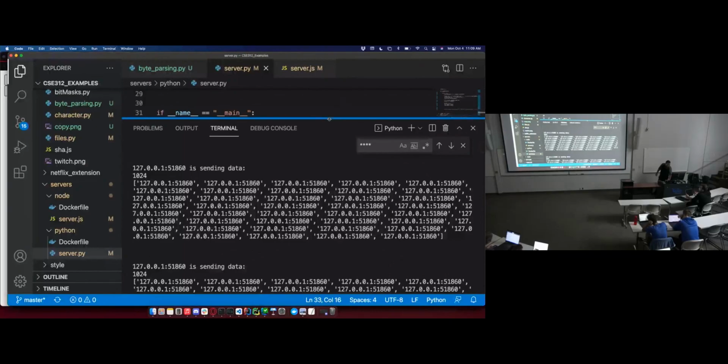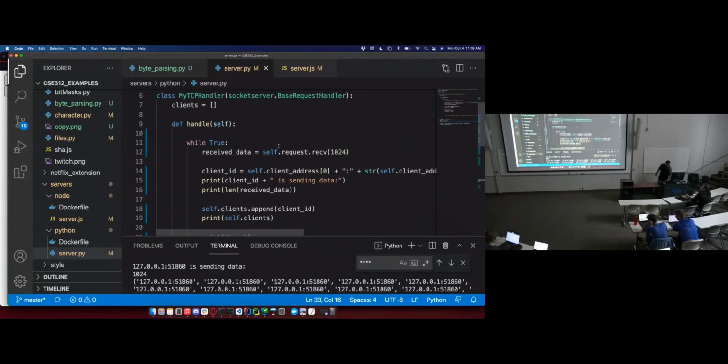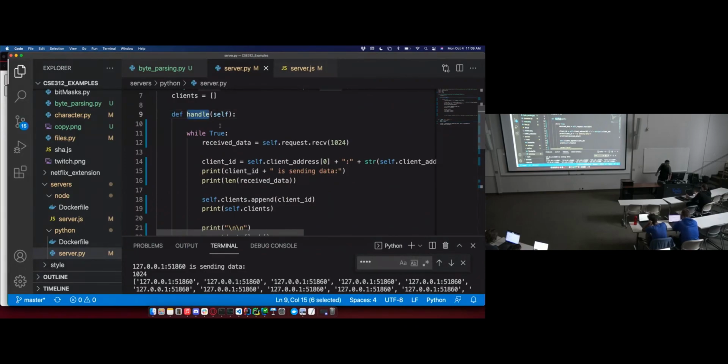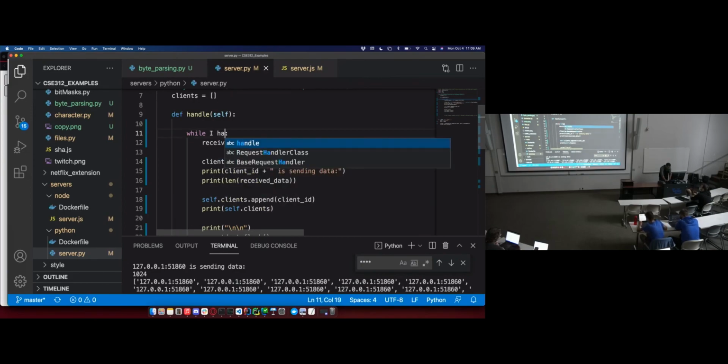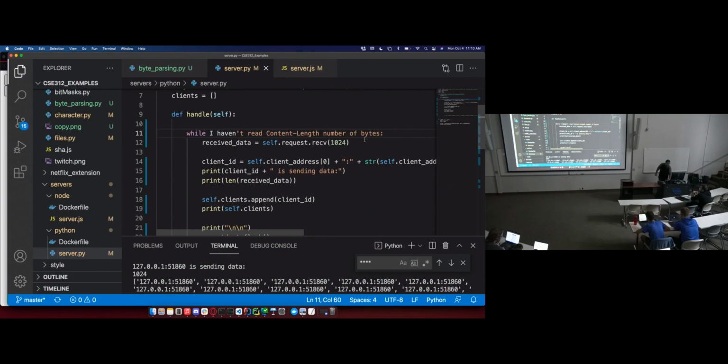So in Python, we have a connection. We're going to go to the TCP socket. We're going to receive some bytes, parse that as headers. And if we have a content length and we haven't read that much data yet, we're not going to go into a while true, but we're going to go into a while I haven't read content length number of bytes.